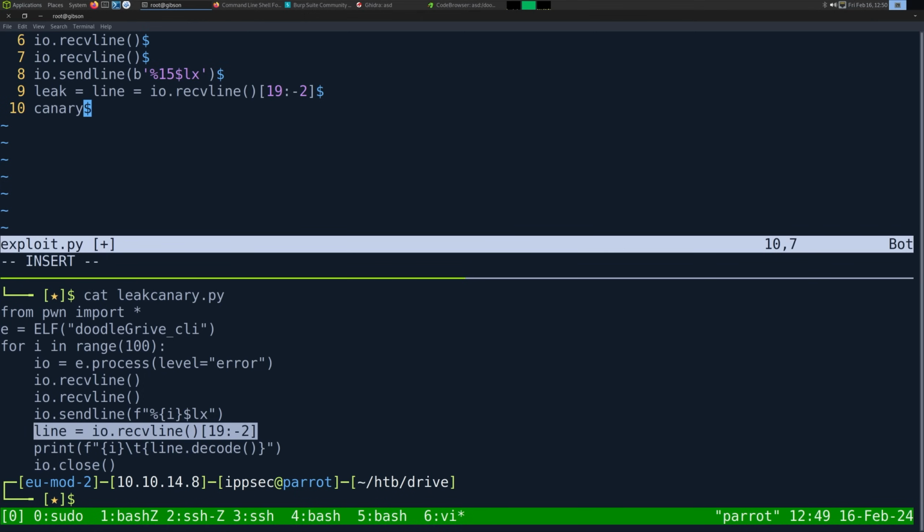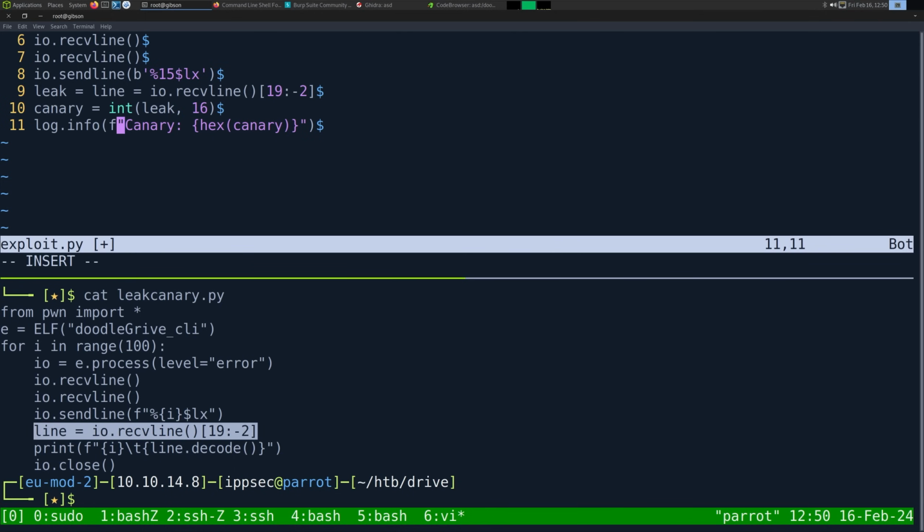Then the canary, we want to make that into hex. And let's do log.info canary. And then we can say hex canary, like that.